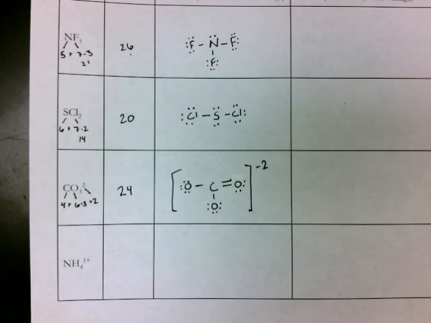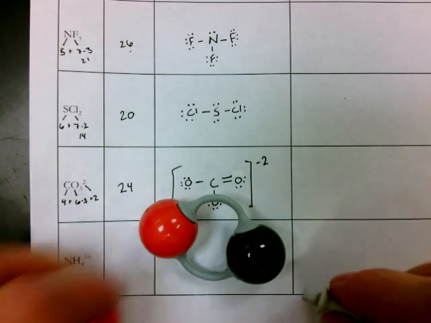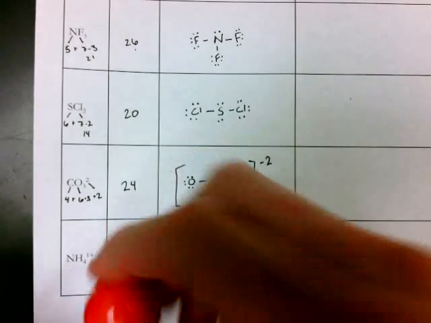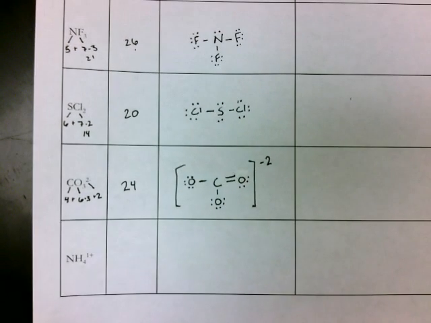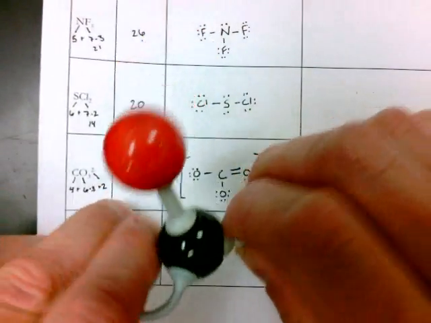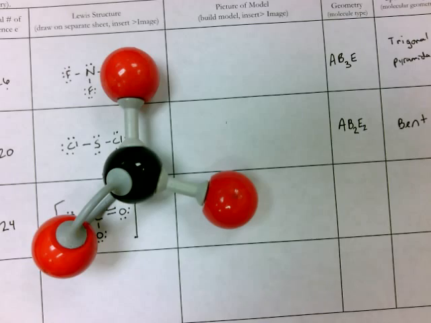And then typically the red spheres are used for oxygen. So I have to use a double bond this time, which requires the flexible bonds in the bond kit, just like that. And then two rigid single bonds, which will look something like this. We're making this molecule. So you take the picture, insert it into that box.